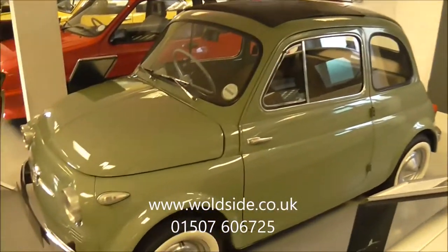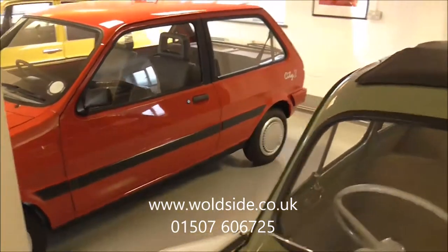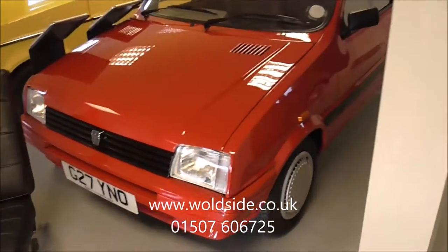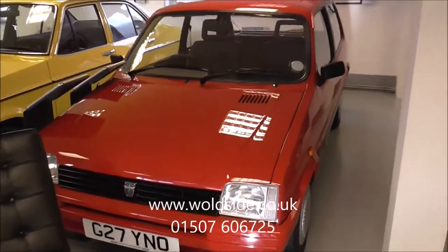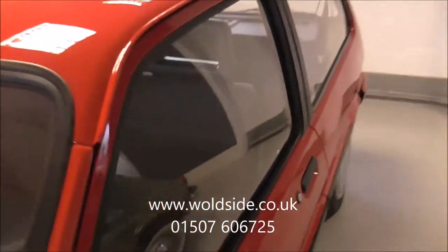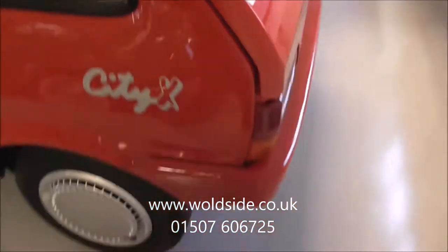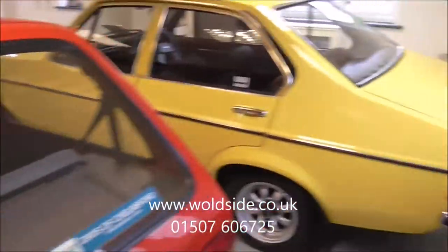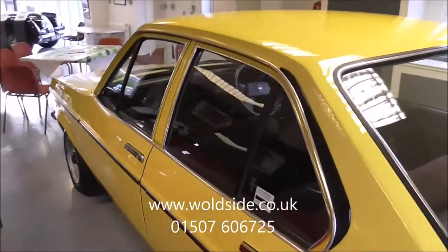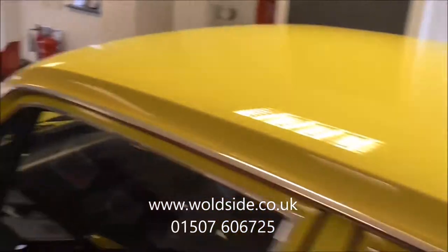A little bit different, but we like these — a low mileage Vauxhall Astra, one owner, around 7,000 miles. Next to that, a delightful right-hand drive Fiat 500, a very early car from 1959. And quite rare now — a 1989 Metro City X, finished in red, 16,000 miles from new, in as-good-as-new condition inside and out. We do like low mileage cars, and this is one of those — as is this 1980 Ford Escort 1300 GL, four door, in yellow with brown upholstery, some 4,000 miles from new. The interior is like new, and it's just a delight to look at.